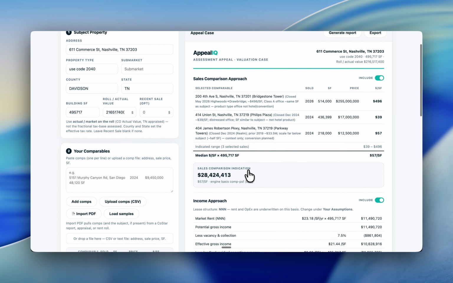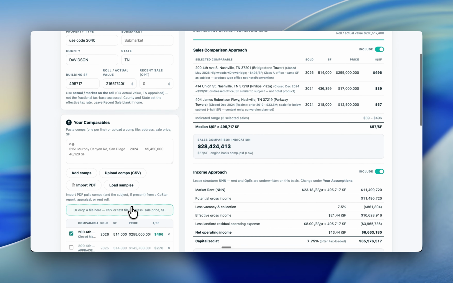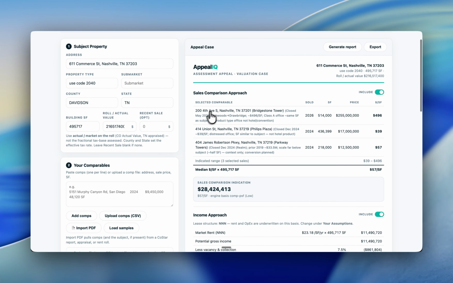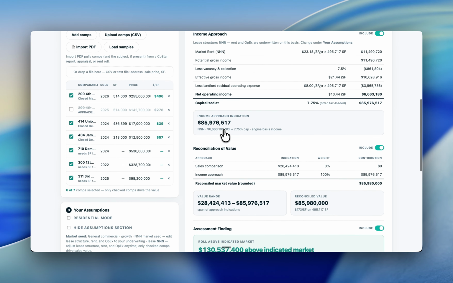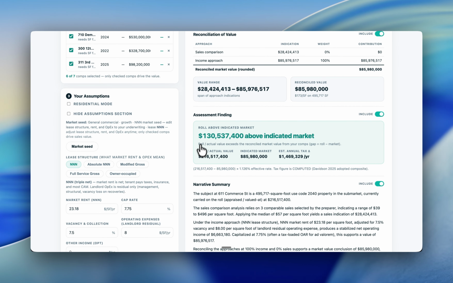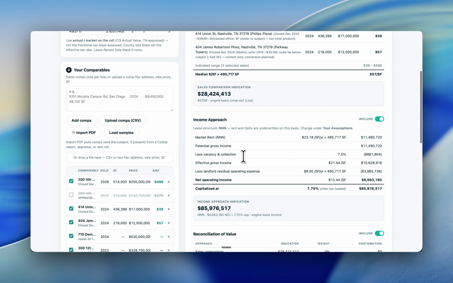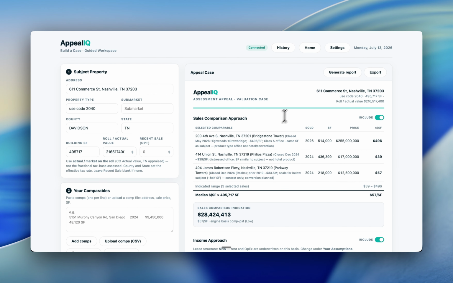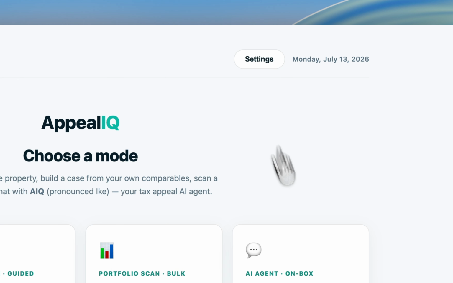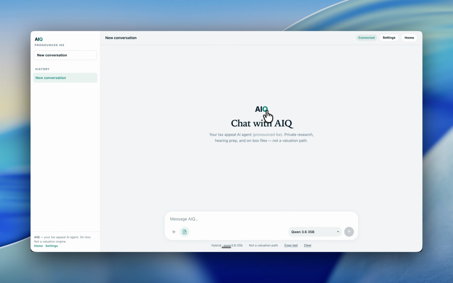Now, this is not accurate because I didn't adjust the market conditions properly, but this is what you'd have to look at here. It would give you an indication, obviously probably not correct here, but this is how it would work, just on a case by case basis. And then you could save this and be able to go talk with Ike about it and do some work, and it becomes an AI workstation and database for your property tax appeal work.